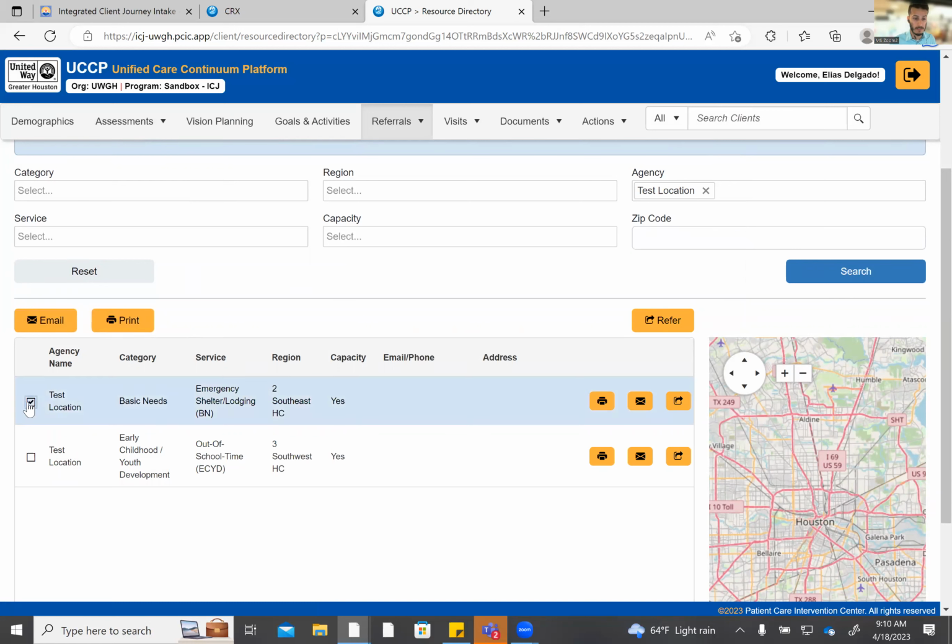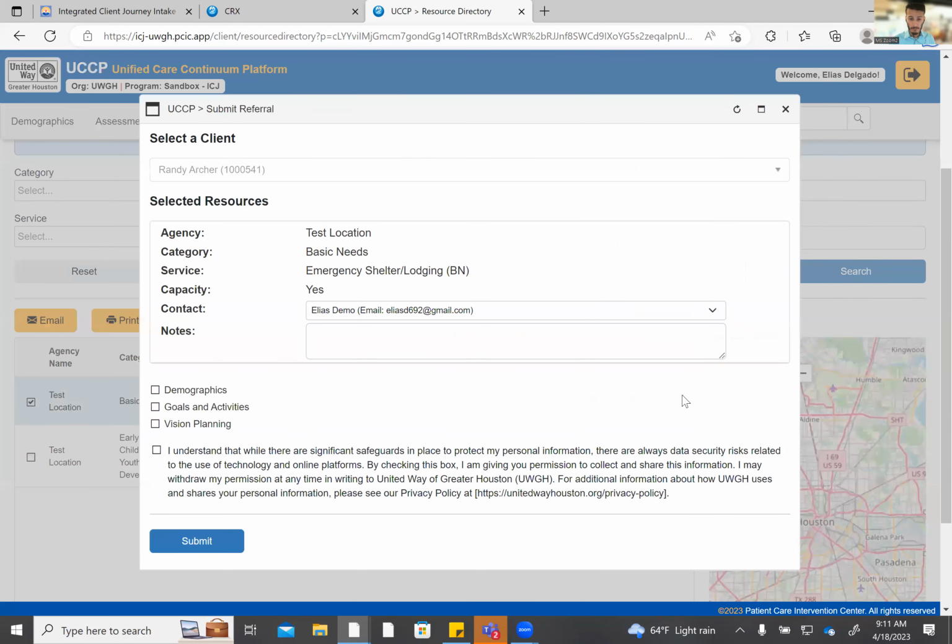So what they'll do is they'll select the referral. They'll hit this little arrow icon here. And what that'll do is you can see here that the client, Mr. Archer, we are sending the referral to test location agency. It is a basic needs referral. The service is emergency shelter lodging.